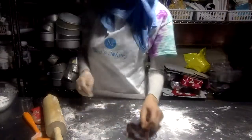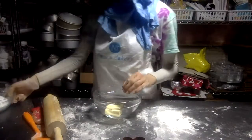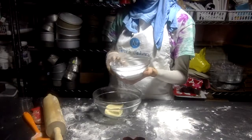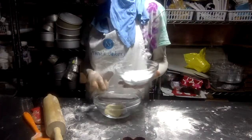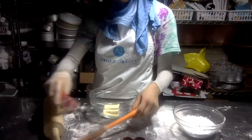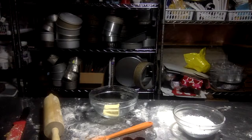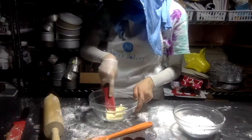Okay, careful. All right, so for the icing, we have here a quarter cup of butter, and then we're also going to be adding to that 2 cups of icing sugar. For icing sugar, I highly recommend sifting the icing sugar. That way you get a nice smooth icing and not a clumpy icing. So now, you don't want to be using the same rubber spatula. Let me see another one. I have this one. Same process. You're going to soften your butter.